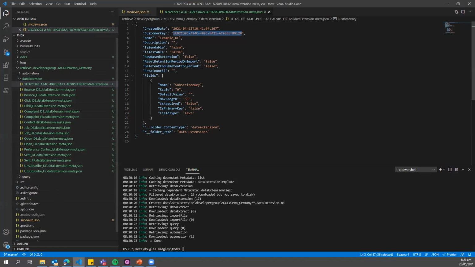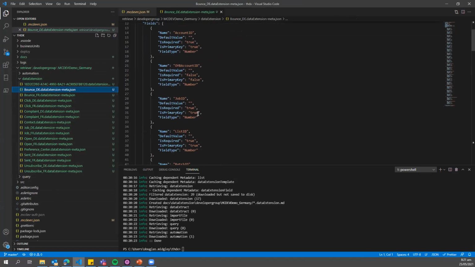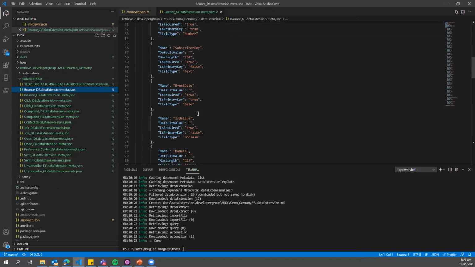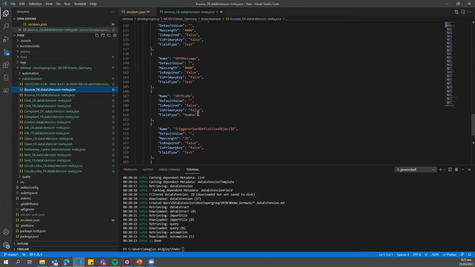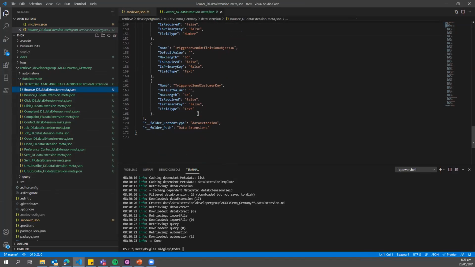In this case here, you're going to see an example of a file, which you can see here, example DE, with just one field. If you look then at, for example, bounce data, you can see that there's a whole bunch of fields here that are available, and it's got all that information. So this is a really great way for you guys to see when people are adding fields, if you've got this set up in Git. And it's also really the baseline of what we do for the documentation aspects.